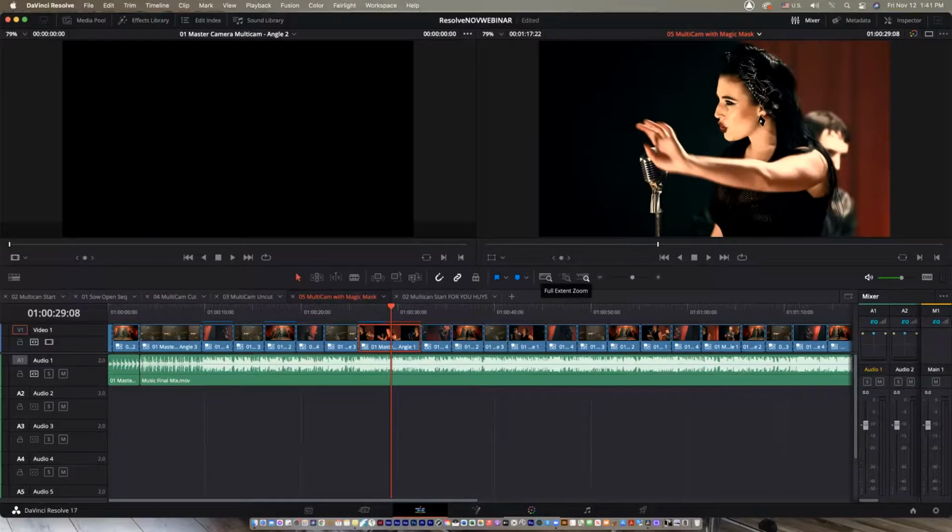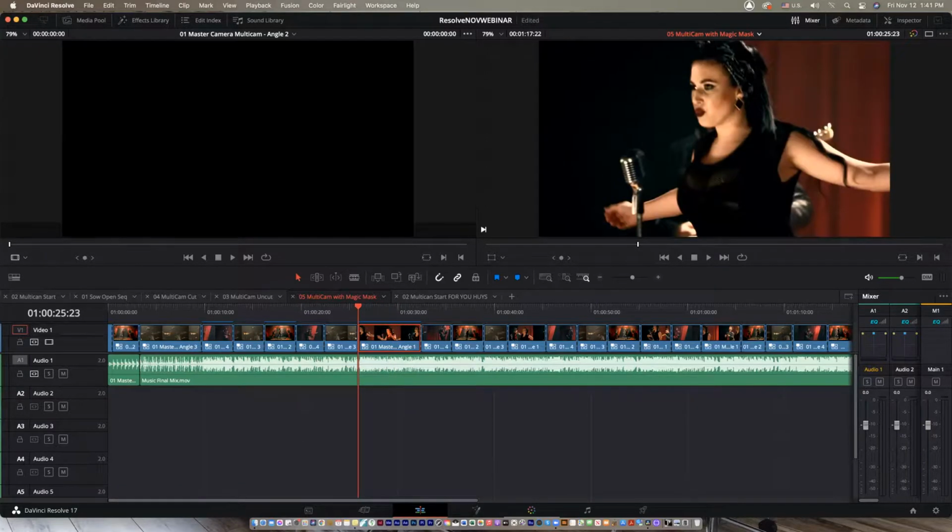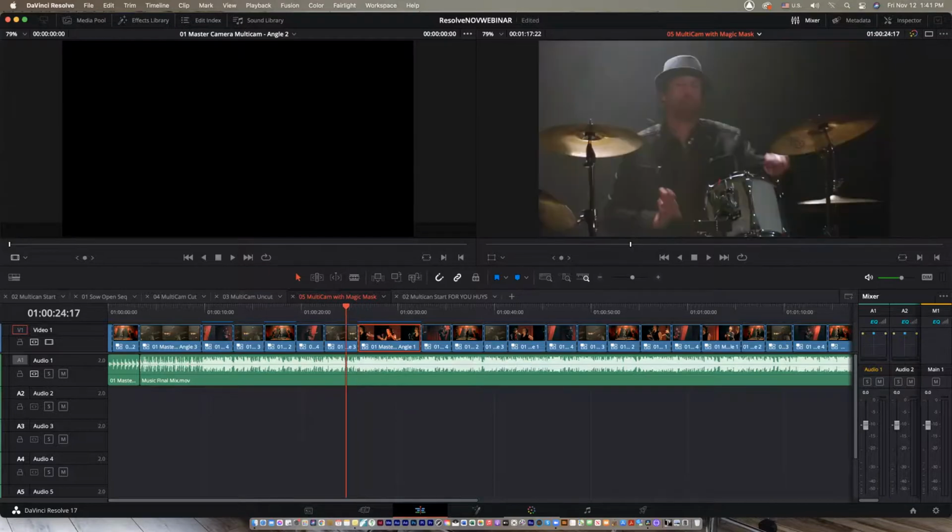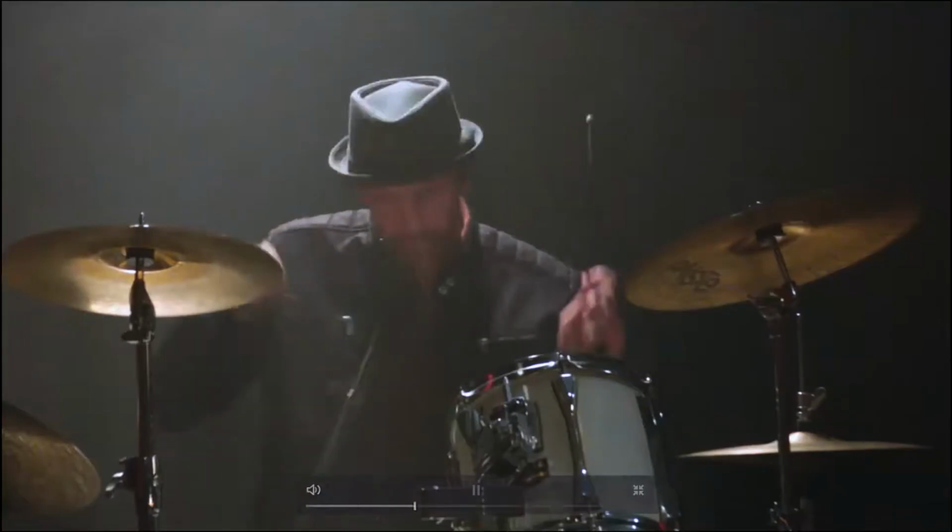So we covered the concept of how material is brought in. We covered how to do multi-camera. We covered how to edit multi-camera. And we talked about how to do individual shots and how to copy and paste color from one shot to another one. The last one is going to be how to change the entire show look. So make it all black and white or all sepia tone or anything like that. But let me play it out and see what happens with the buttons.